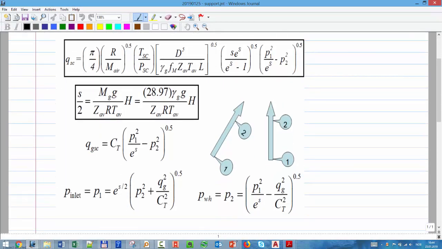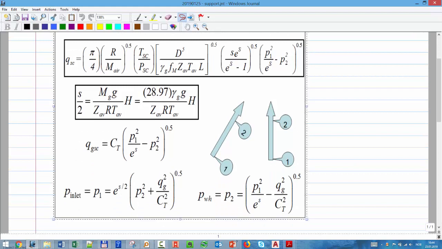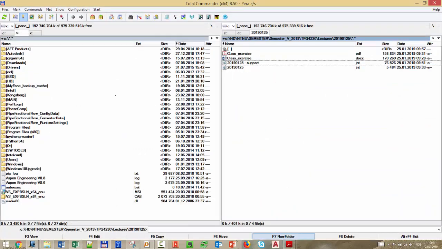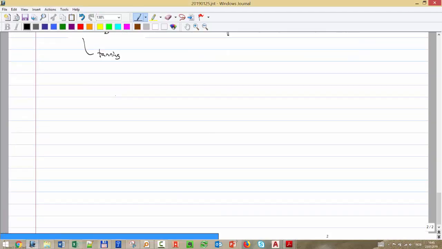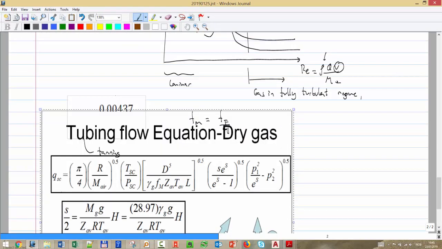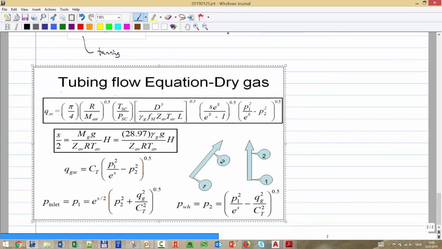It's the same equation, but generally we write it in a more compact way like that, which depends only on two factors. Remember, the IPR depends on C and n. Now I have another equation that relates the rate at standard conditions with the two pressures, but now I also have two factors: the CT, the tubing constant, and S, the elevation coefficient. That's a long story just to introduce the equations we are going to use, right? But we have to put in some physics. We cannot just trust where the equation comes from.